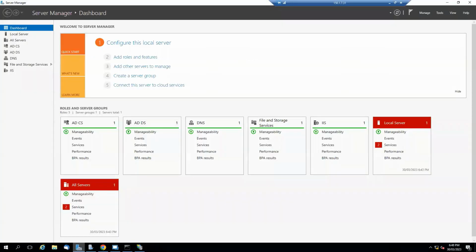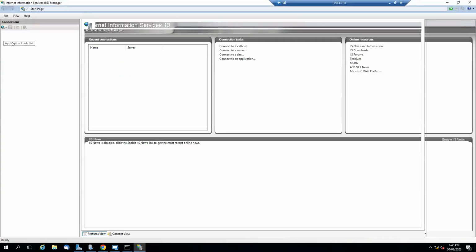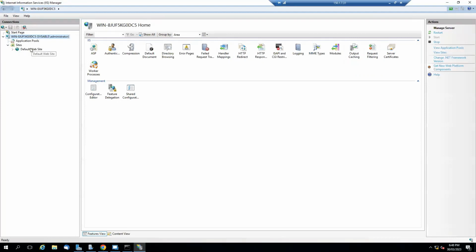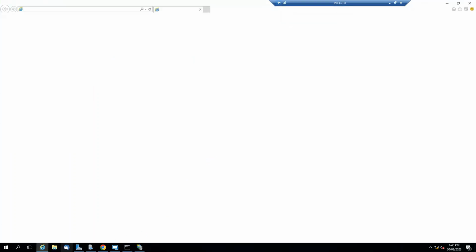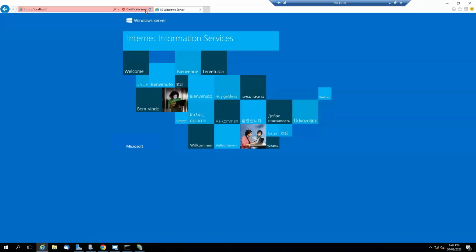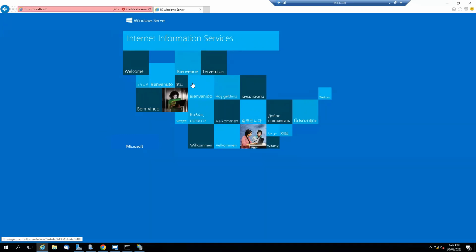So that's why it might be giving me a problem. Let me see if I'm running the HTTP server over here or not. And by default that should be, click on browse. Issued to cysable.com. Okay, that's fine.